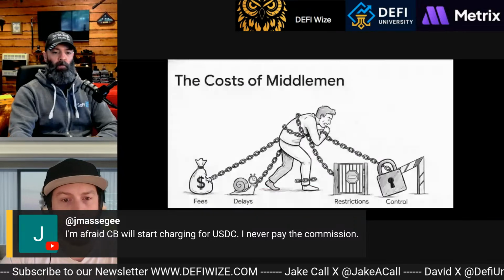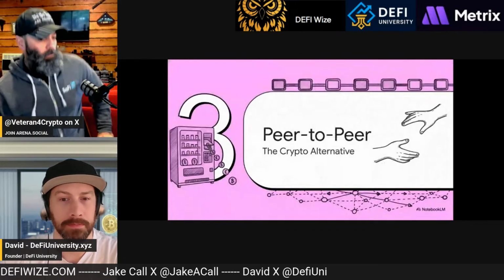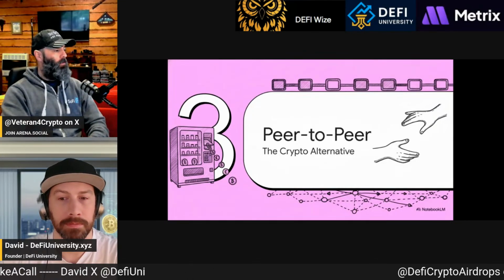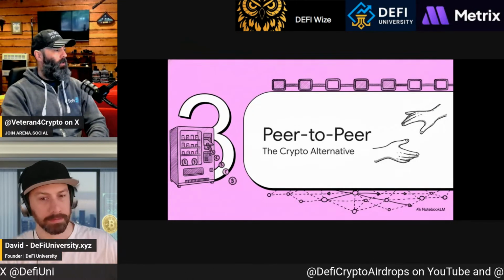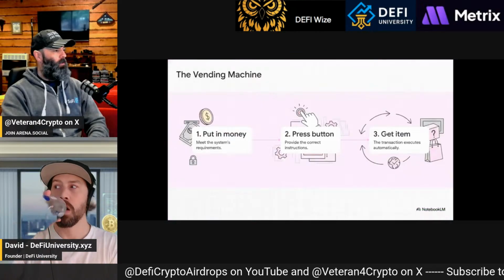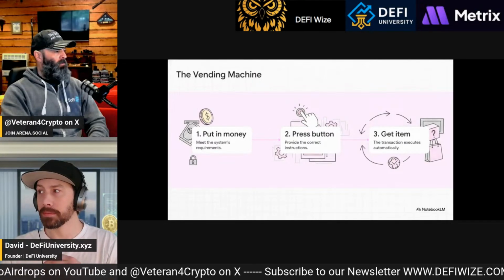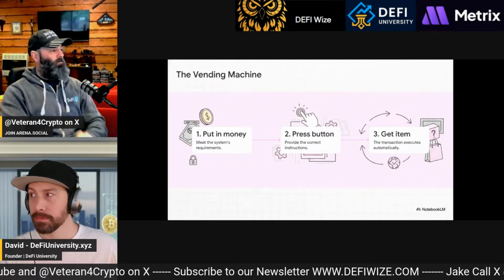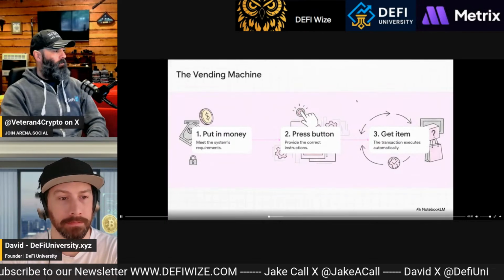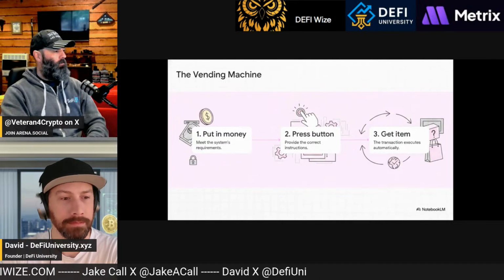But why don't we bring it back on over here? The costs of your middlemen. Funds if they decide to. So, what's the alternative? This brings us right back to that vending machine. This is the path that cryptocurrency proposes, a direct, person-to-person or peer-to-peer system. And wow, what a difference, right? The process is totally automated because the rules are just baked right into the code of the system itself. If you meet the simple requirements, like you have the funds and you've got the right address, the transaction just happens. No human approval necessary.